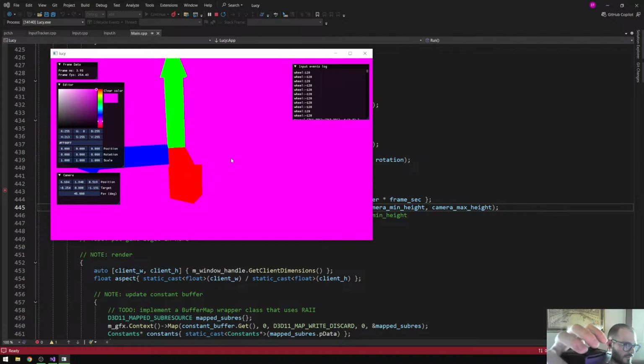Every new frame this is set to 0, and a new event has to be triggered in order to keep scrolling, basically, in order to keep the wheel value non-zero. So that's the problem.